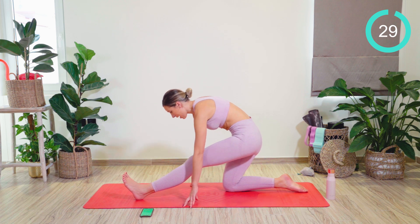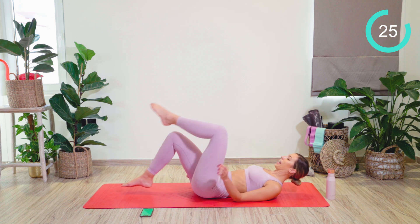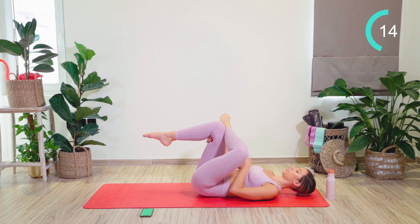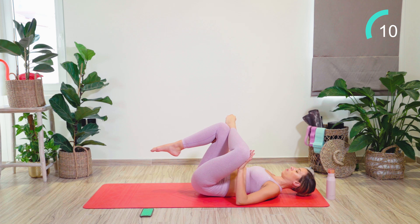Amazing work. From there, we're actually going to come straight down to stretch the glutes out on the left side. Hooking the ankle, and then hugging behind the back of the thigh. Pulling in nice and tight. If you want to increase that stretch, use the left hand to push the left knee away, while the right hand hugs behind the back of that right thigh. Good work, guys. Nearly there. A little bit tighter. Amazing.